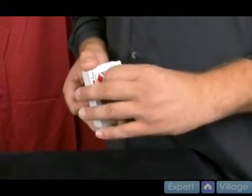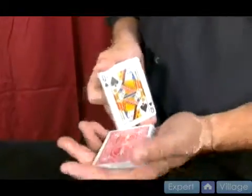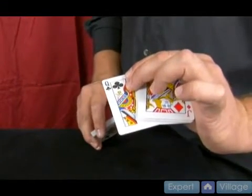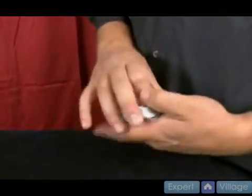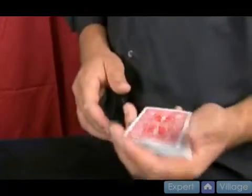And notice that the card they're about to pick actually doesn't show up in the deck because right now you're only showing 25 or 26 cards. But they're going to say stop, and because of the Svengali deck principle, they're always going to get a Queen of Clubs, in our case, or whatever your force card will be in your case. Okay? And then we put the deck back together, but because of the way the Svengali deck works, there's always a Queen of Clubs on top as well if we're holding the deck like this.